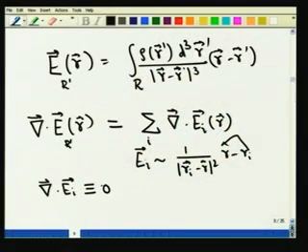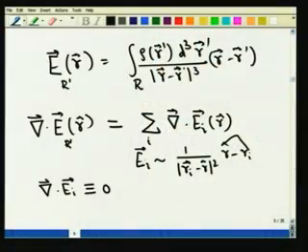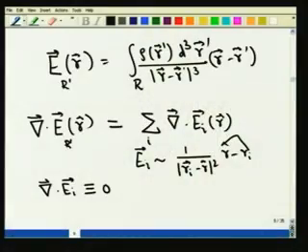Please remember, this R is located away from the point where the charge is located. What am I saying? These R_i's belong to the region R. The points R belong to the region R prime. R prime is disjoint from R. In other words, I am not evaluating the divergence wherever the charge is located. Therefore, in a simple evaluation of this divergence of E_i, all that you need to do is to substitute for the divergence in the spherical polar coordinate system. If you did that, this would be identically equal to 0.